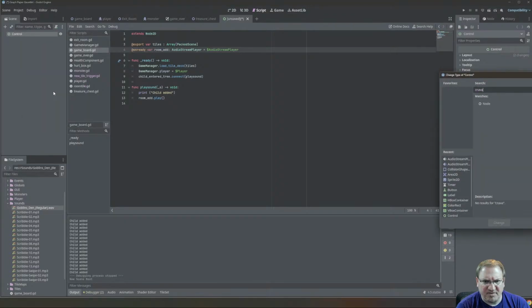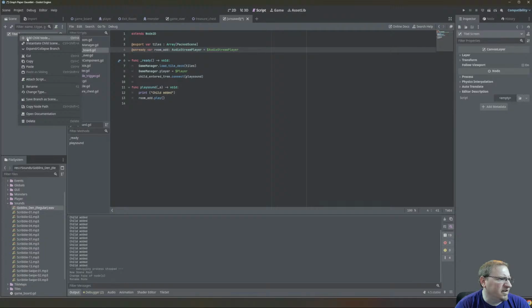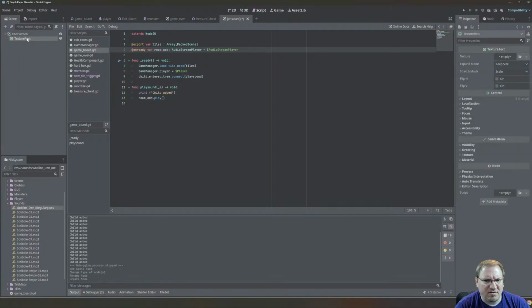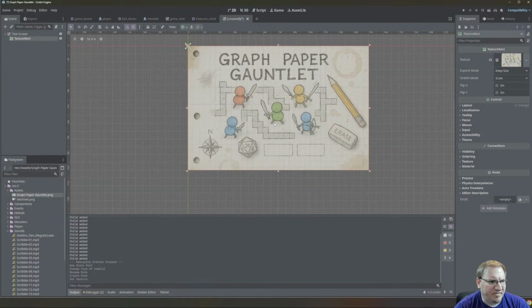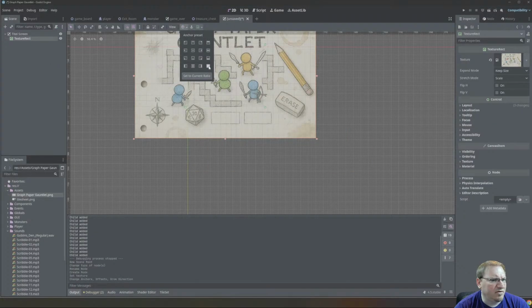Change type. Canvas layer. Okay, we're going to call this title screen. Let's add in a texture rect. And then the texture rect is going to be this. Boom, 2D. That is going to be exactly the size of the screen, right? Boom. Okay.